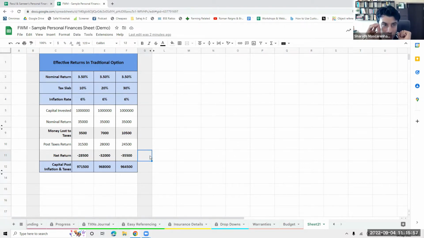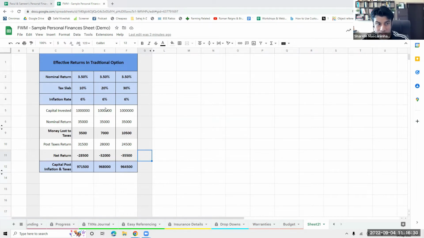Therefore, please stop considering FD as a wealth creation product. If you're thinking that at least my money is safe, there are multiple other products where you can chase that kind of safety and make better tax adjusted returns, because how your money is taxed on incomes that give you a fixed rate of return is very different from market linked instruments. Is all of this making sense? If it is, please show me a thumbs up. Awesome. Now, what are the alternatives that we have over here?